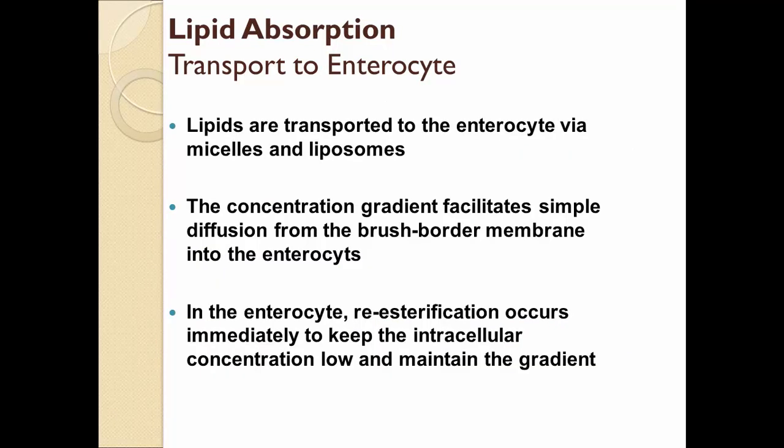Okay, and transport of the lipids. Once absorbed into the enterocytes, an interesting thing is that it's different from carbohydrate, glucose, and amino acids. The lipids first of all do not directly enter the circulating bloodstream. They are first transported to the lymphatic system, right, and eventually to the circulation. So this is something different between lipids and protein and carbohydrate absorption.